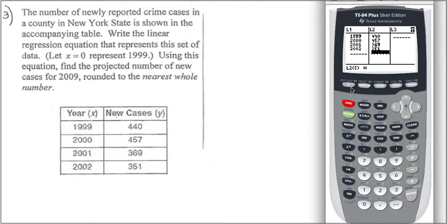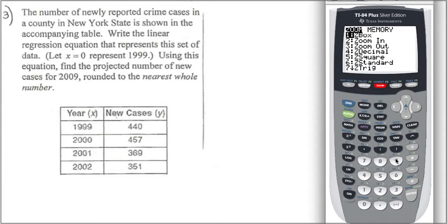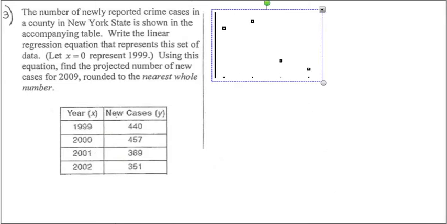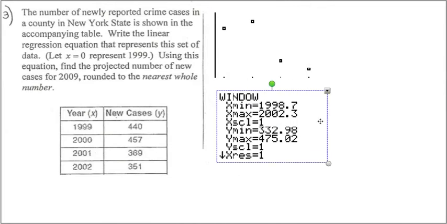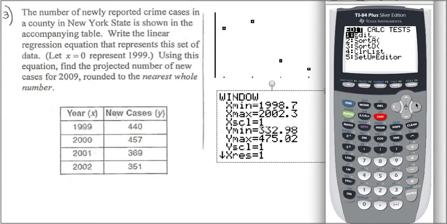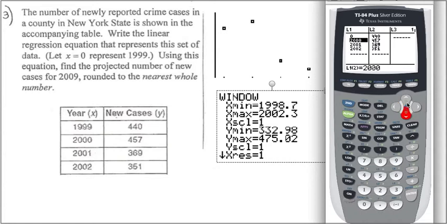So what we can do is zoom stat. Then those are the values that we end up getting. And if you are curious, we can simply go for window. These are the window values. Now, in fact, I'm sorry, they want us to have X equals 0, and then continue. Then, we're going to get something similar, but the values will be a little bit different. So then, in this case, here will be 0, 1, 2, 3. That's basically what we have to do.